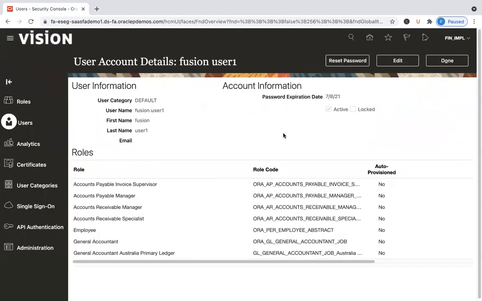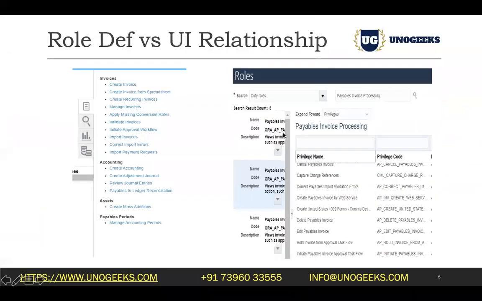And if you look at the role definition, we would go into it again. If you look into the duty role definition, you would notice that there is a close correlation between the duty role privileges and the options that you see within here, or the tasks that appear within the user interface.